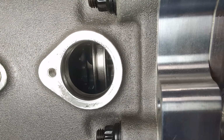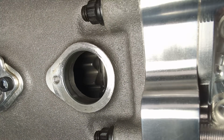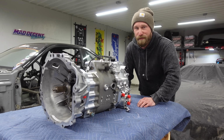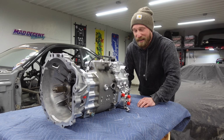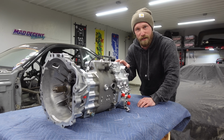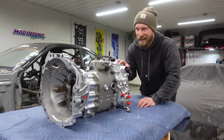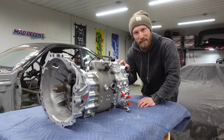You don't have to drain everything, you don't have to pull the transmission out, and I can speak from experience saying pulling a transmission out, pulling it apart is very exhausting on the crew, and this is a pretty heavy unit. This is 125 pounds. If you could imagine doing that a couple times a weekend, it's kind of a pain in the ass.